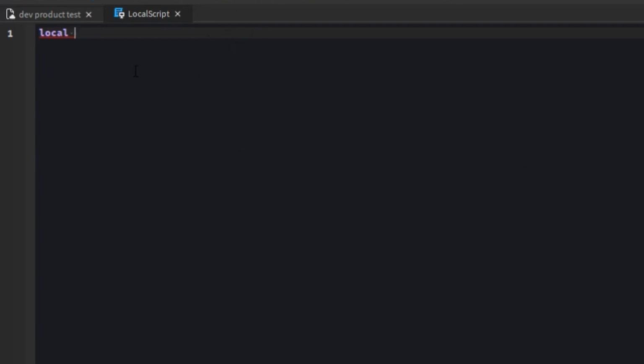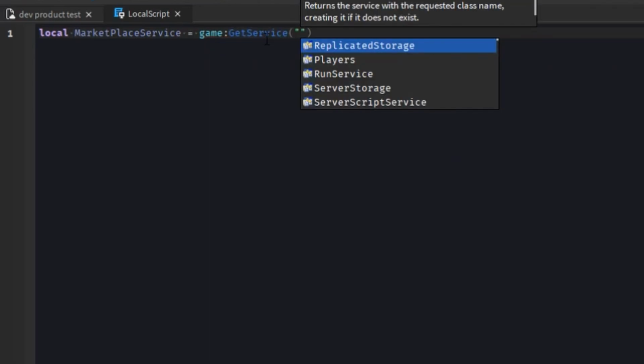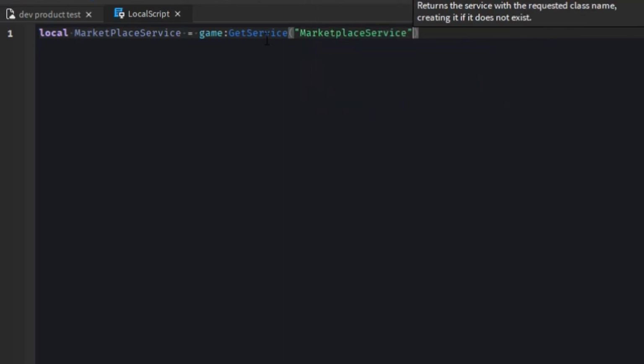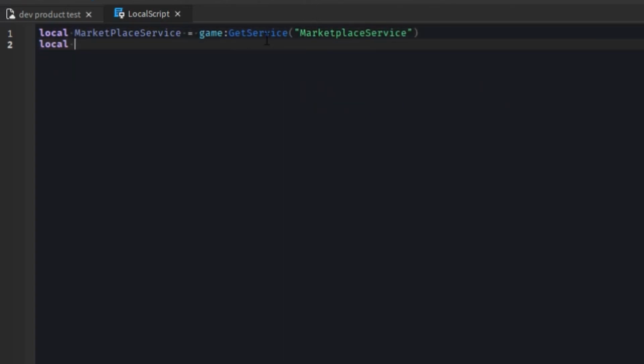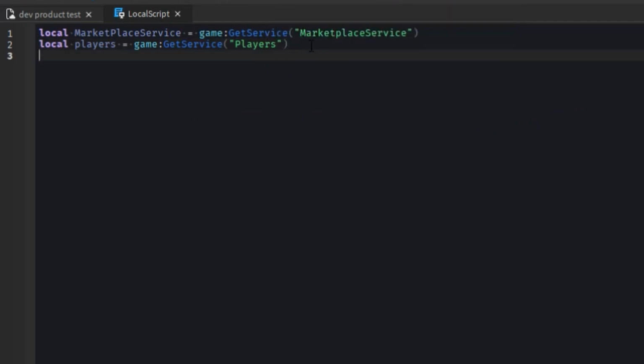As far as handling what the product actually gives the player and things like that, that should all be handled on the server. I'll go over that in a few minutes. It's not very complicated, but what we're going to need is MarketplaceService, because that is the primary thing for purchases, things like game passes and dev products, right? So we're going to need MarketplaceService. And then we're also going to need Players, because we need a local player to know which player to prompt the purchase for, right? So then I'll just get the local player.